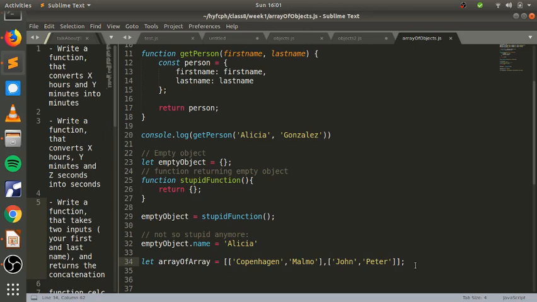Because if you create an object like, hey, it's a person. Person name is John. Person city is Copenhagen. And I have a very clear overview. So this is my object. The object is a person. He has a name. He has a city. And the second person is Peter. He lives in Malmö. So there are fewer possibilities to make mistakes.